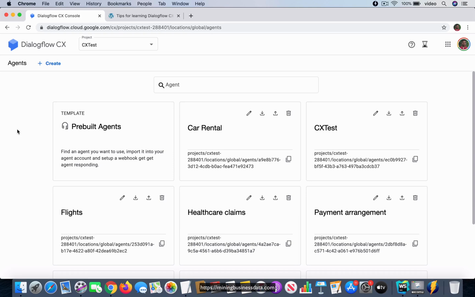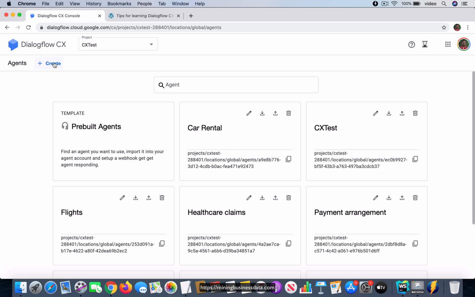Alright, so now I am in the Dialogflow CX web console, and this is what you see. You'll see a screen similar to this when you're creating your bot. I do recommend that you choose a single project and create multiple agents under that same project, because you do incur some kind of limits as you are using your Dialogflow / Google account. Making sure that you have multiple bots under a single project maximizes the number of projects which are allotted to you.